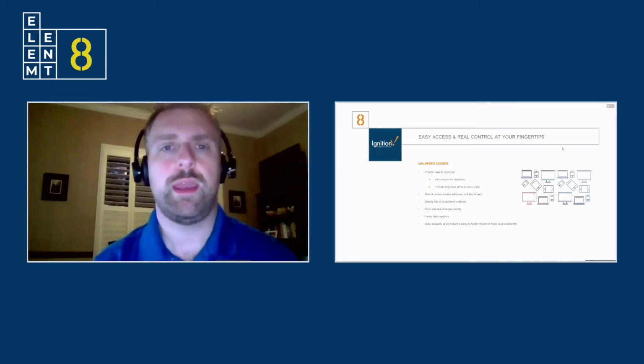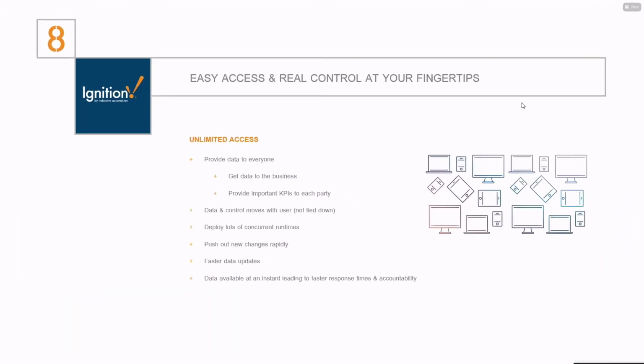Ignition's licensing model has always been unlimited. You install the platform, you take it, you innovate, you add more projects, add more devices, add more tags, and add more clients. That really breaks down the barriers for innovation, and you can build out the application you want. And with Perspective being truly unlimited, we can get data to everyone. It doesn't matter where they happen to be. It could be literally on the plant floor, it could be at home, especially now with the pandemic, it could be remote. No matter where you are, you can get access to that data.